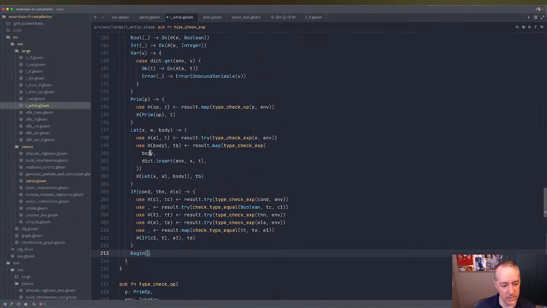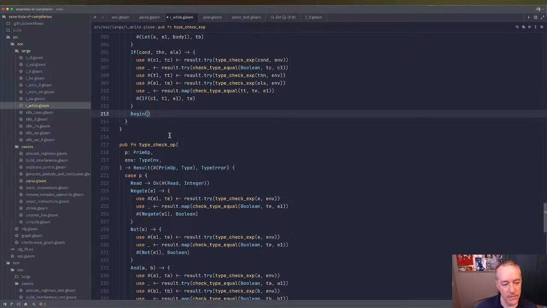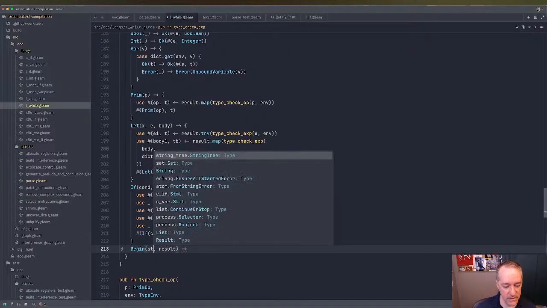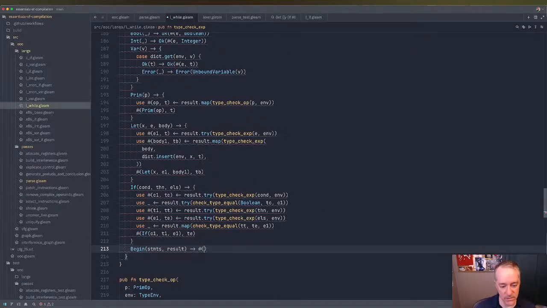Okay, so we're going to ignore the statements, and then the result, right? Here we'll say statements because we're going to return this. Remember, our type checker here has the possibility of transforming things. We just haven't taken advantage of that yet.